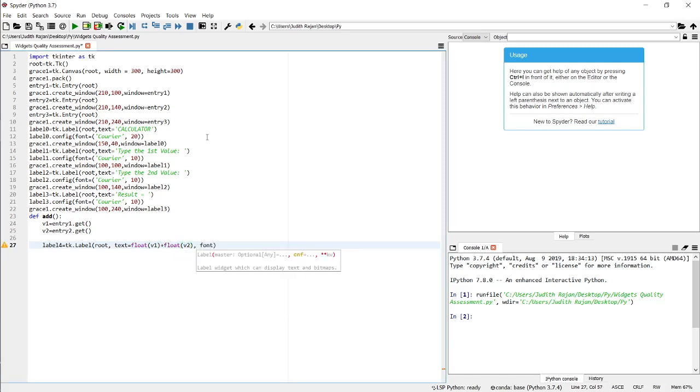Now we move on to the font. This is our customizing font, where we can customize it however we want. I'm a very big fan of customizing things, and I like to customize each and everything I do. So I like this Courier font. It gives a kind of minimalistic look, and I'm keeping it bold so it might be visible to everyone.